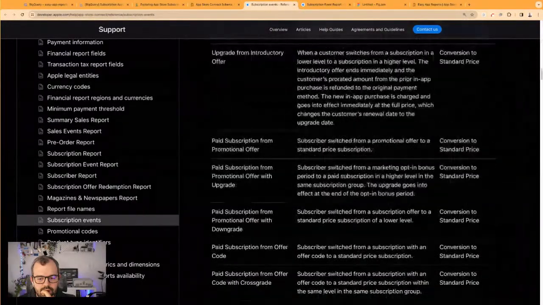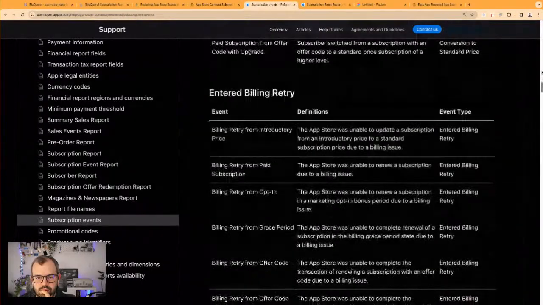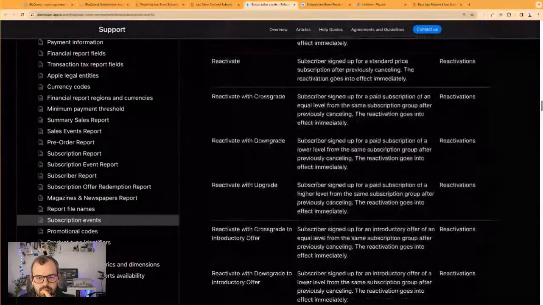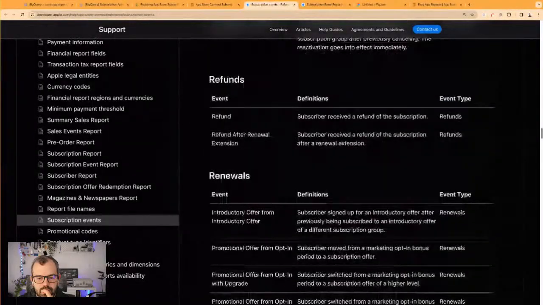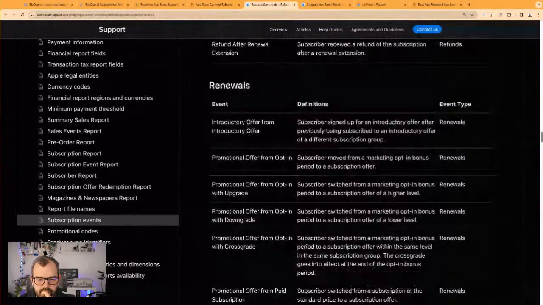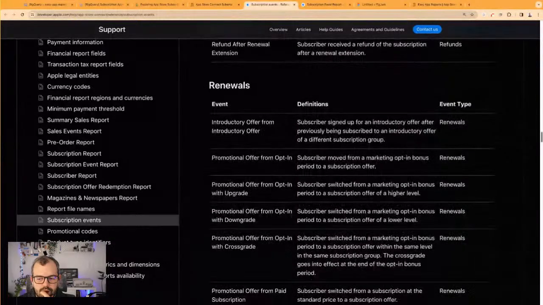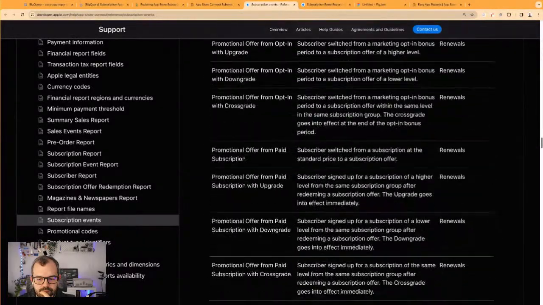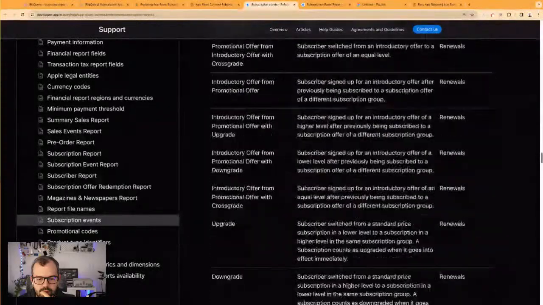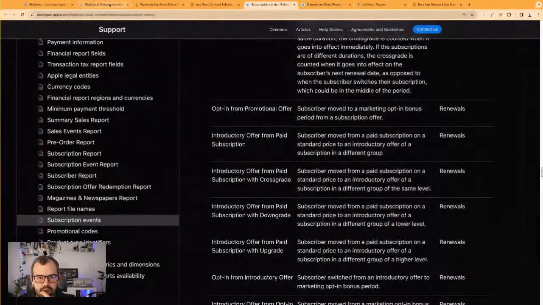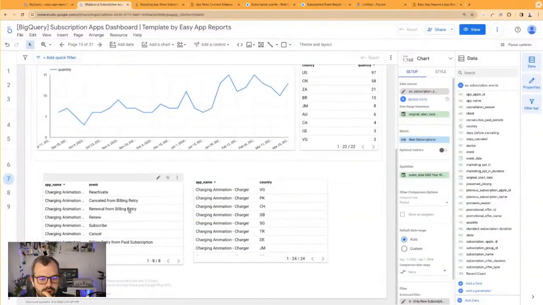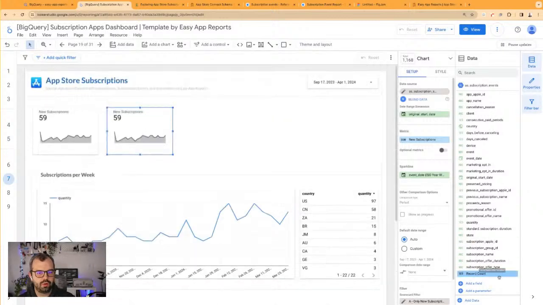Let's see how, enter reactivation, not really refunds, renewal. Wow, we have a bunch of them. Let's see here. No, but this is the category. Okay, so let's just go for renew.